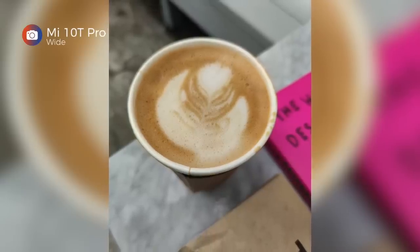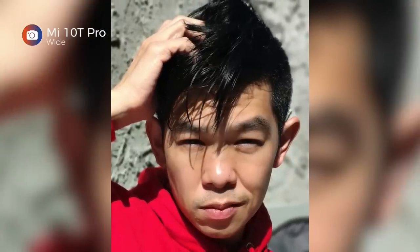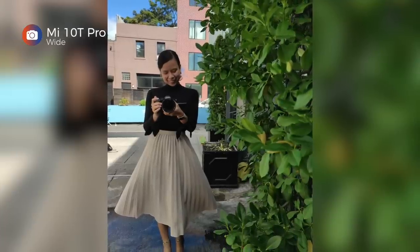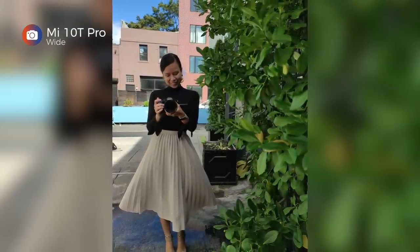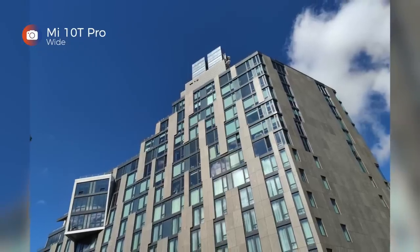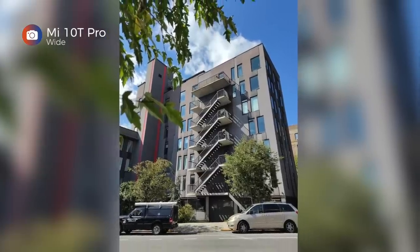Our day's off to an early start at our favorite neighborhood cafe. The Mi 10T Pro does a good job of not blowing out the highlights. It also did a good job of cutting me out from the scene for portrait mode blur. The next photo was shot against the light and the phone's auto HDR kicked in, keeping the sky behind her a lovely shade of blue. Compared to other phones we've tested, the Mi 10T Pro doesn't amp up saturation or contrast, so on a bright sunny day the sky is a pale blue. Overall, I would have hoped for a bit more punch — more contrast would have made certain shots more dramatic.